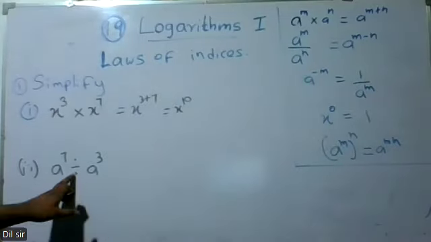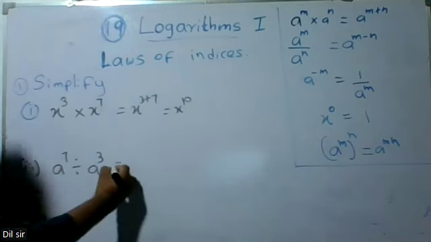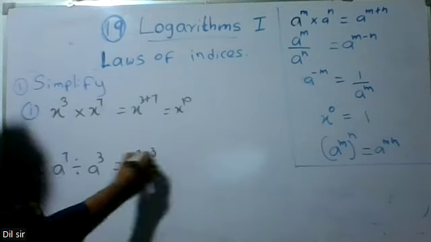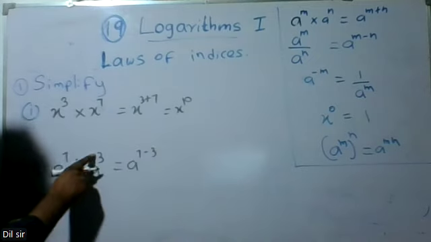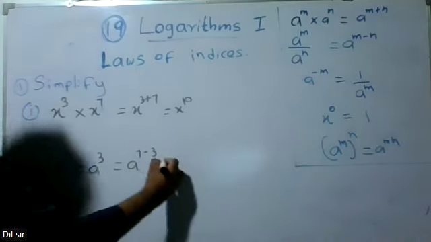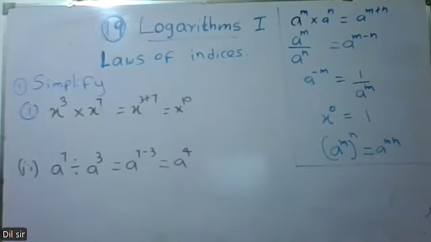This one, the division. a and a, same base. What should happen with division? a to the power 7 minus 3. Since this is division with the same base, one power must be subtracted from the other: 7 minus 3. The answer is a to the power 4. The first two are simple, right?